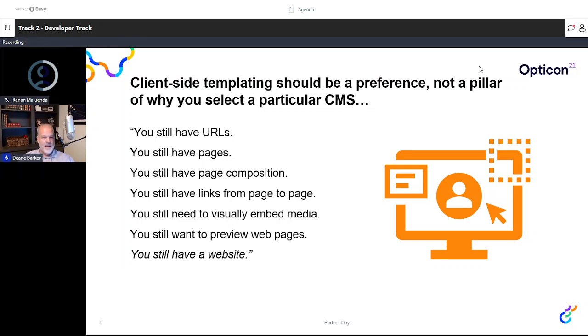I feel like the tail wags the dog a little bit when people are basing their CMS selection, they're basing their entire content management architecture on how they want to template their website. I think that's a little short-sighted. And I think that's making a very large-scale decision for a very, very specific thing. And we can probably do better as a vendor in supporting different templating paradigms. And I think we can do better in communicating this to customers. This is where I'm going to rant a little bit.